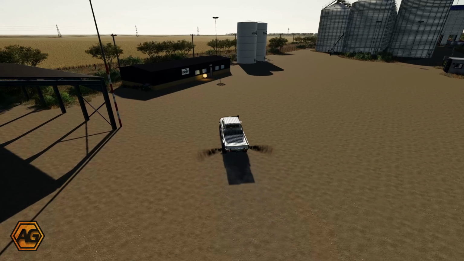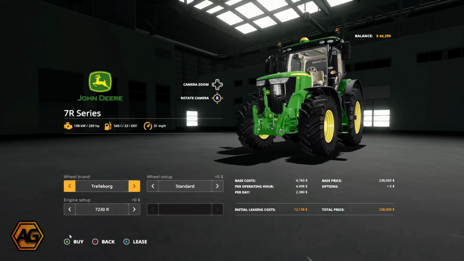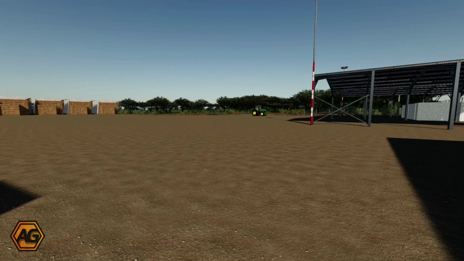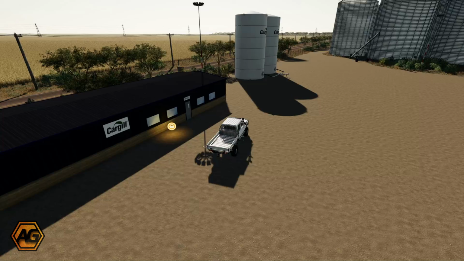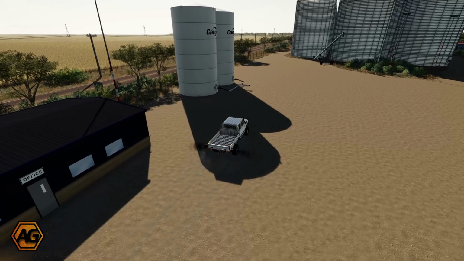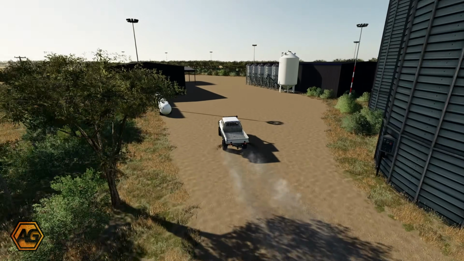Little building over here on the left is our shop. We pop over here and have a look. We'll just pop in and lease a 7R just so we can show you where things spawn. We'll just turn around and have a look, and there's where the tractors spawn, so ready to go and do some work. I'd certainly recommend the store deliveries mod. Makes getting slower equipment back to the yard a little bit easier, but if you want to play really realistically, have low loaders and that delivering, that's certainly an option as well. We'll just head down around here, around this huge silo complex, and have a look at the other couple of points.